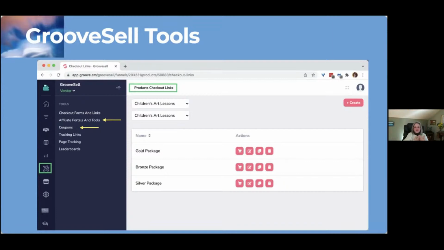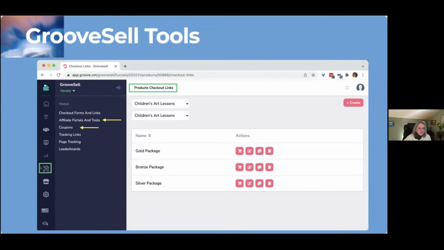So she came in and offered a special discount if it was two different families, but they want their kids to come together. It's also where, if you're having a special promotion that you want to do a certain percentage off for someone, you could create that coupon here. You're probably all familiar with coupon codes because you've used them before yourself, but this is where you create them.